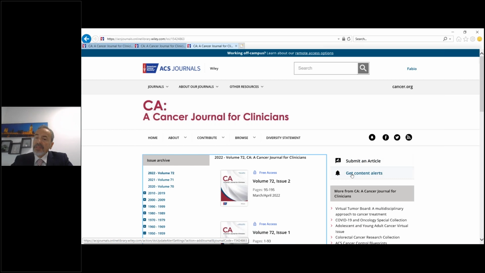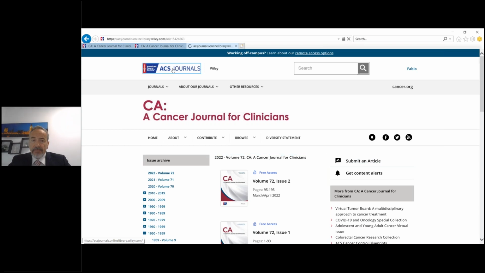And once again, if you want to be notified anytime there is a new article in this journal, you can click on Get Content Alert. As we have seen before, you land on your account page with all of your alerts, both the content alerts and the citation alerts, and you can easily manage the alerts. Or you can click on Submit an Article, and again, you will land on the Author Services webpage, which will allow you to manage all of your submitted articles.